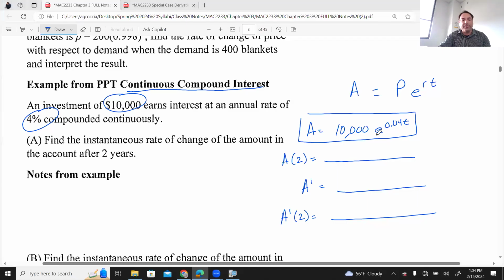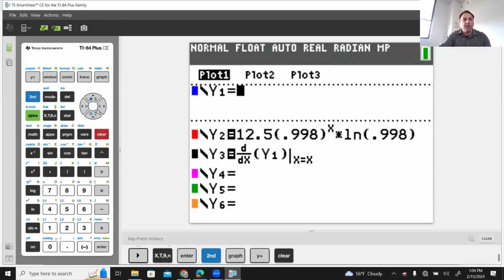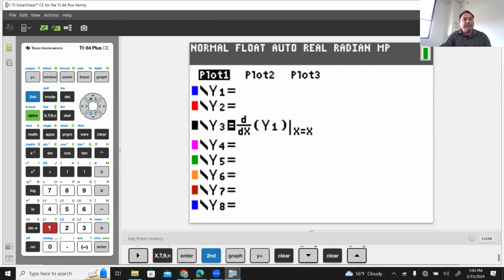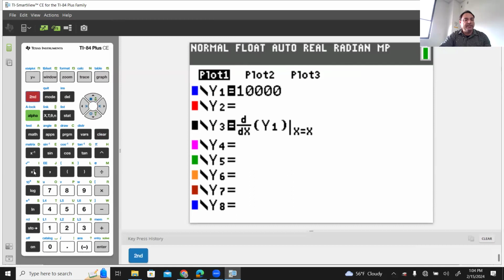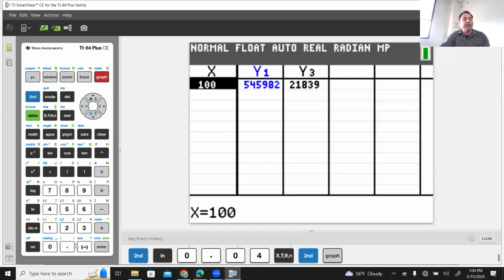So I'm going to put the new problem in my calculator. I'm going to go to y equals, get rid of y1, I'll get rid of y2. I can leave y3 in there. And then y1 will be 10,000. Be careful how you type it in. We spent a lot of time on that. Second ln for e raised to the 0.04x. Make sure that all of it's raised, either in parentheses or like that. Make sure it's 0.04, not 0.4. Be careful of those little things. Then when you go to the table, plug in 2, everything has to make sense.